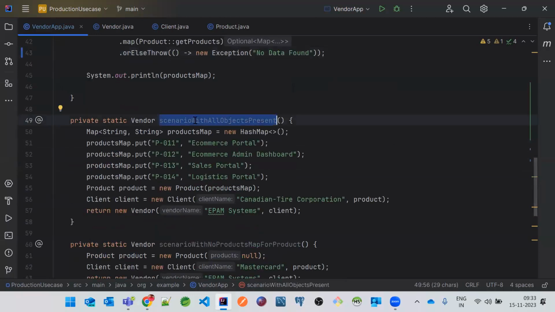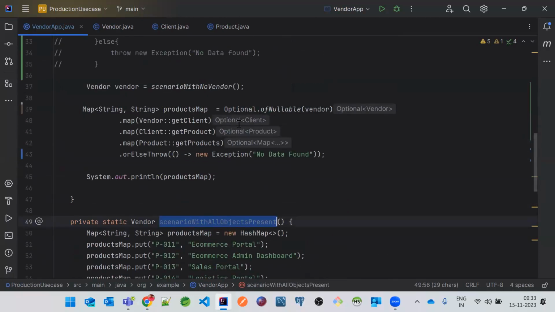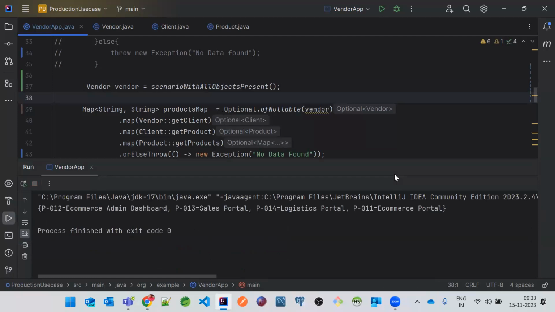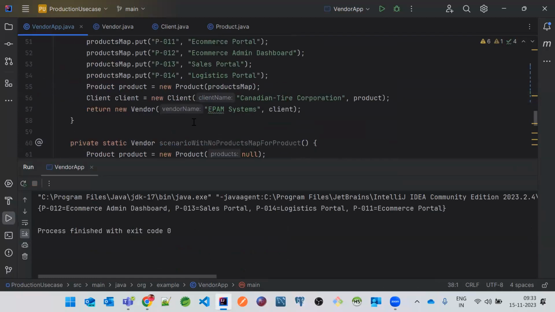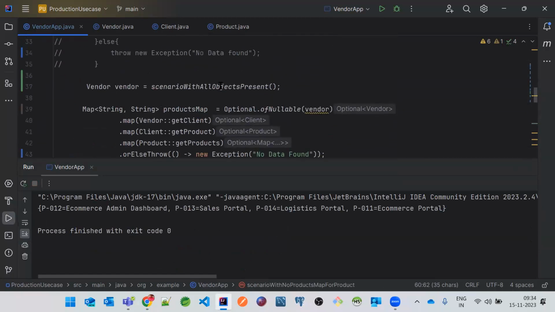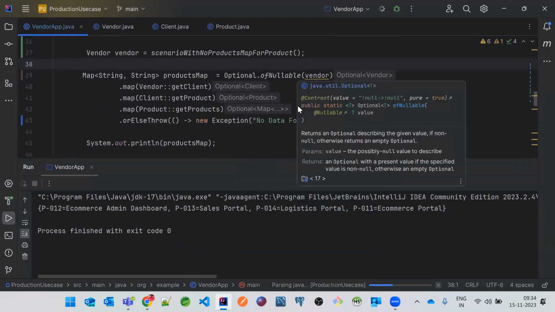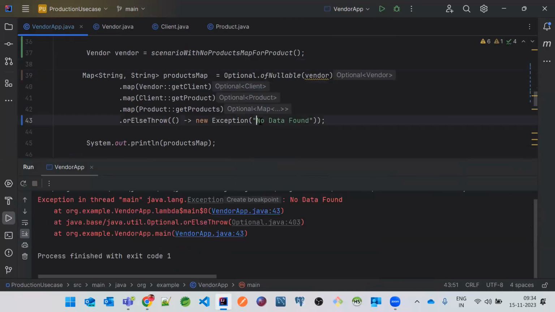Now let's check all the scenarios first. So this is the positive scenario. Let's check this out. Run this. We got it. Now we'll get an exception, no data found. Got it?